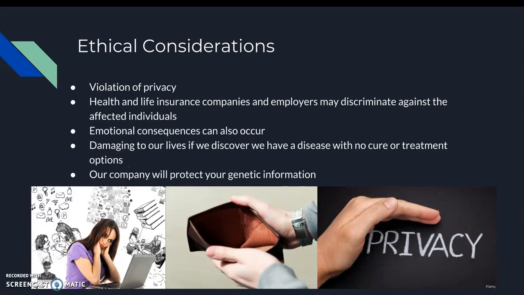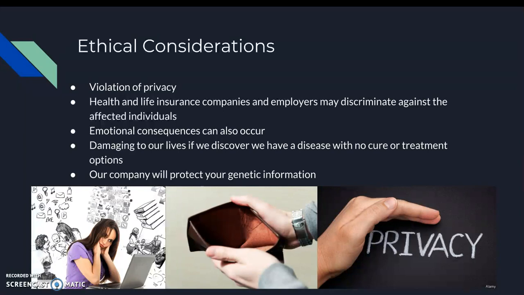Testing positive for a genetic disease can have extreme consequences in one's life. When someone tests positive for a genetic disease, health and life insurance companies and employers may discriminate against the affected individual, leading to financial hardships. A common concern today is that lack of genetic privacy will result in this type of genetic discrimination. However, our company guarantees privacy of our customers' genetic information.